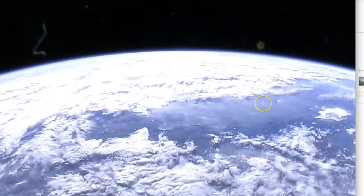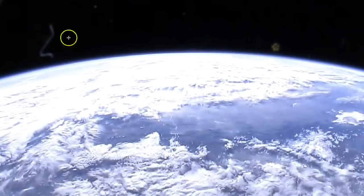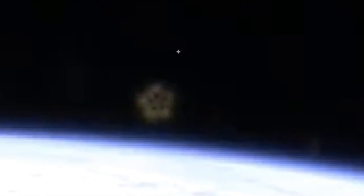This one here was sent in by Charity, and it's from the International Space Station. Look at this. Now, guys, just for general purposes here, this is always a reflection that's in the International Space Station when it's aligned in a certain position with the sun. That's always there. I've seen that several dozen times. This one here, though, I've never seen, at least on a regular basis. I've seen different types of reflections, but this one was kind of unique. That's why I'm sharing it. It looks like a star, a 5-pointed star with 5 independent points in the center.